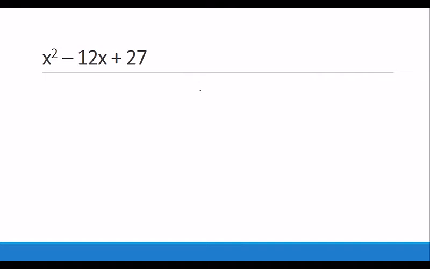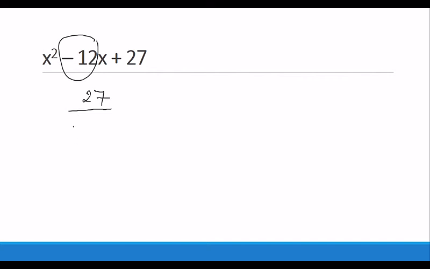Going to the next example, I really want everybody to do it on your own. So you might as well pause the video and come back once you have your factors to check whether you are on the right path. Factoring this, we have 27 as the constant term, in which 27 is not a perfect square. So we are going to take 27 and check its factors. Since the middle term contains a minus, the factors we're looking for are both negative.